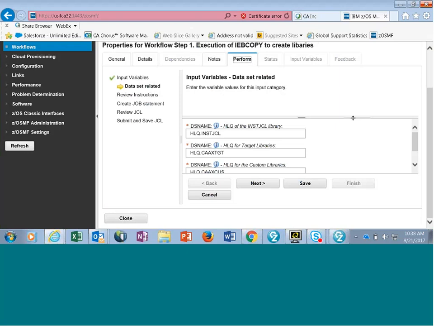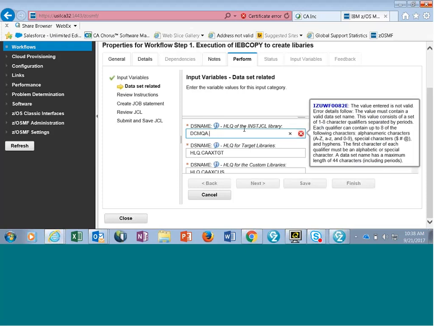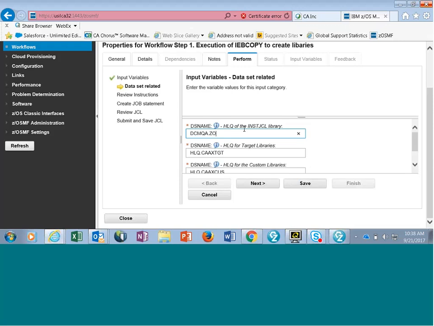You do a perform right here, and it asks: give me the high-level qualifier for all of the variables. These are basically the variables that I have for the environment, okay? So I can pick and choose the variables I want, for instance VCM QA as far as Datacom QA. I can call it zOSMF.